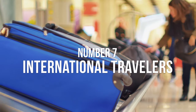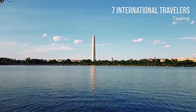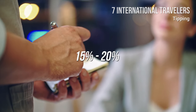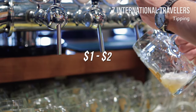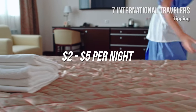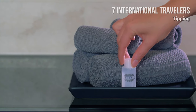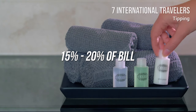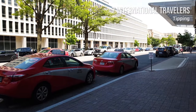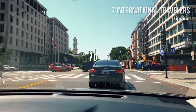Number 7: For International Travelers. Tipping: you should always tip at restaurants, bars, and hotels in the United States, and therefore in Washington DC. Servers in the US are usually paid minimum wage or less and rely heavily on tips. The normal rates are between 15% and 20% pre-tax for waitstaff at restaurants, and $1 to $2 per drink at bars. At hotels, tip the porter at least $1 per bag. For the housekeeper, the rate is $2 to $5 per night, and you should leave the tip each day when leaving the room. For hotel room service, go with 15% to 20% of the bill. You're not expected to tip the concierge, but it will be appreciated if you tip at least $5 if they made reservations or booked tickets for you. You should tip taxi drivers as well, from 10% to 20% of the fare, depending on quality of service. For Uber and Lyft drivers, 10% is standard.